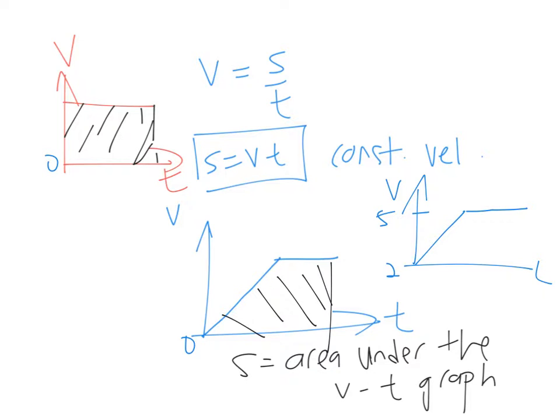Most people would just take the whole area under the graph here, which is wrong, because you must understand in physics, whenever you say area under the vt graph, that means it's going towards the t-axis. You must go to the value where v is 0. That means you have to extend it yourself until 0 here, and then find the entire area up to here.